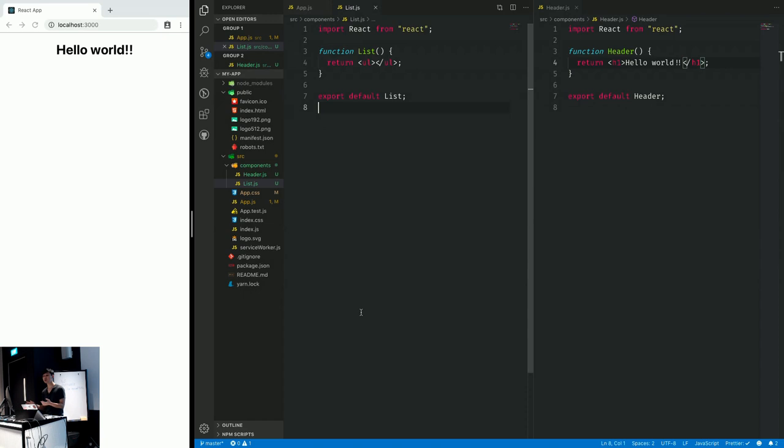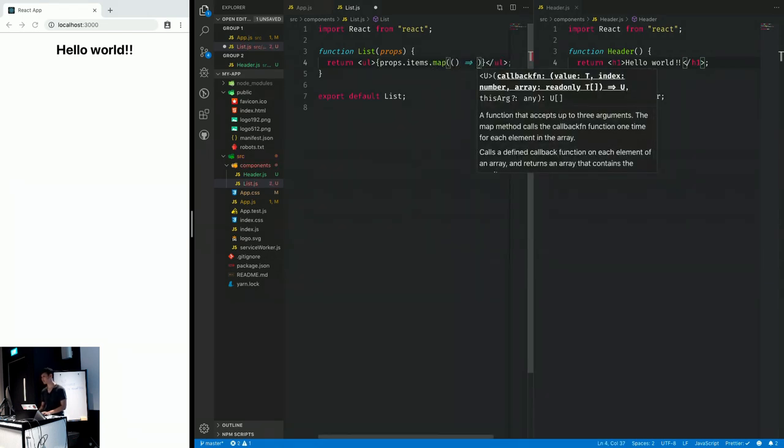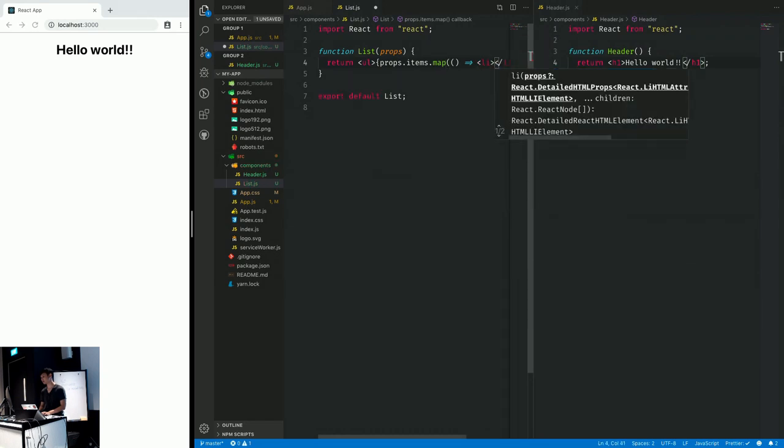So what we will do with our list, right? The parameter that we can pass goes into the variable called props. So our list component will accept the attribute called items, and then we will dynamically create the element for each item. Let's say props.items, and then we will use the map, which just iterates over all the array and then creates a new array. So let's say we will do something like this, and we create li by 1.